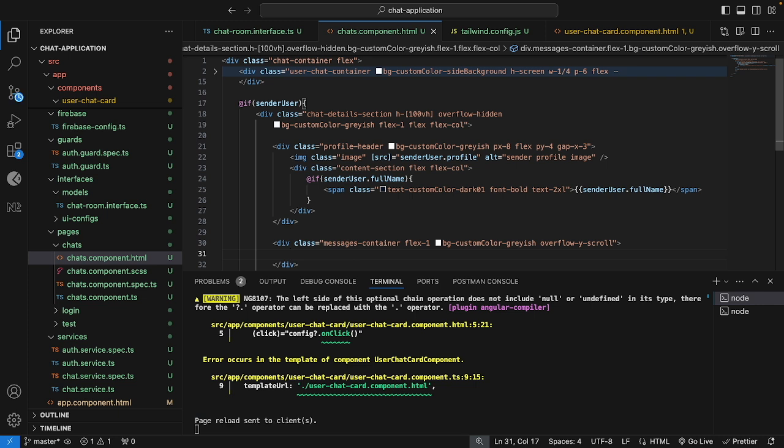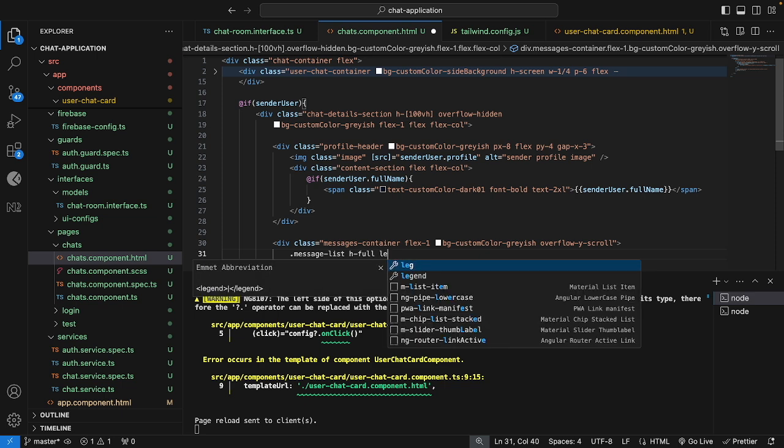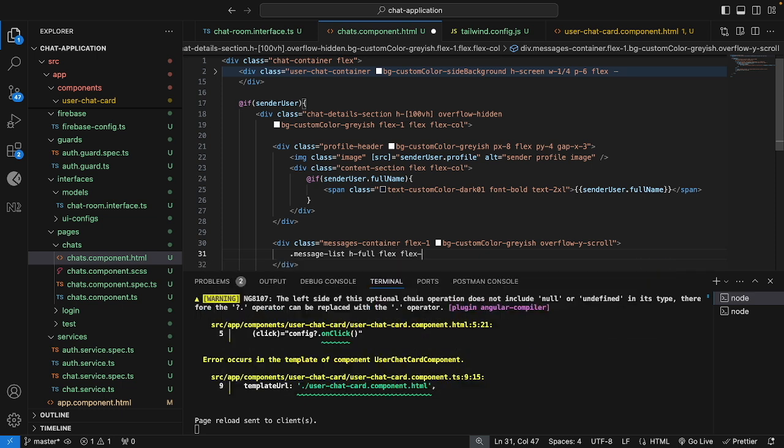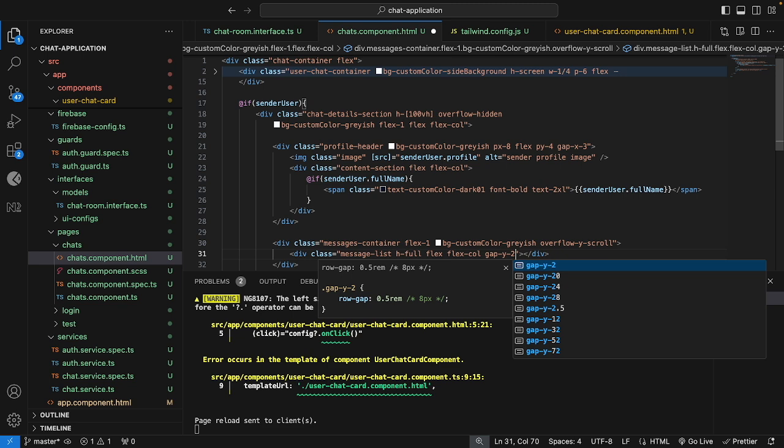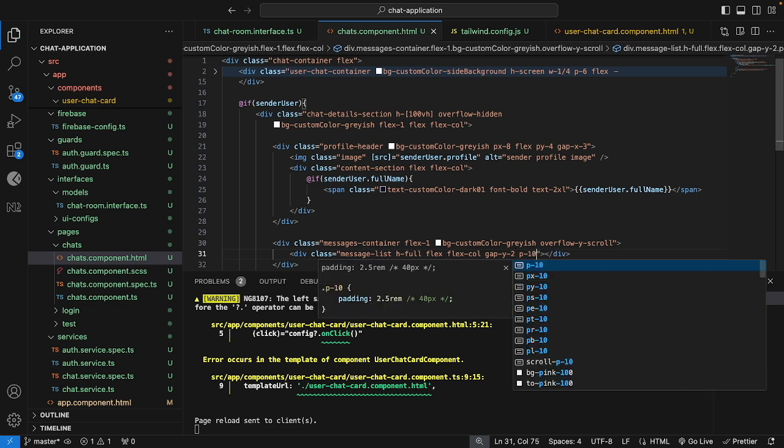Okay. Then in here we're going to have message list, H is full, and then flex column. Gap Y is set to 2. The padding is 10.